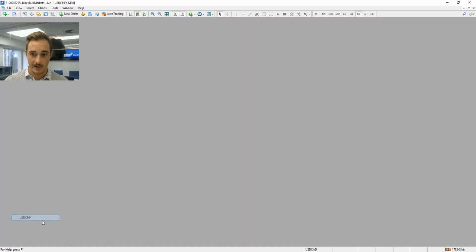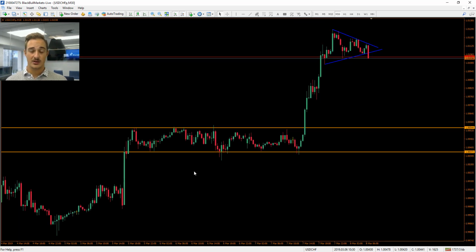And then moving on to the USD Swiss Franc. Let's have a look. So again, we can see it has broken out. We could see what happens. This is the 30-minute time frame. We had this again move to the upside, similar to the USD CAD. We had a consolidation, a break of that consolidation. Now we have what looks like a nice triangle forming. So like I said, 30-minute time frame. We can see it is breaking right now.